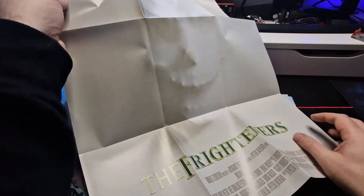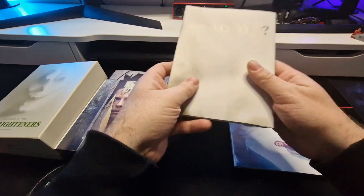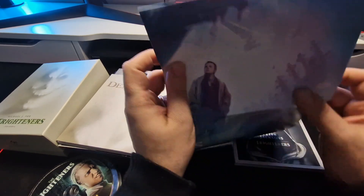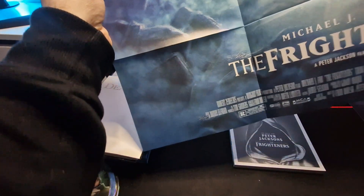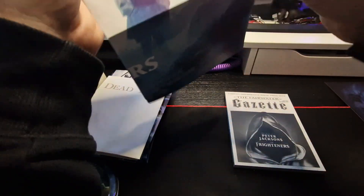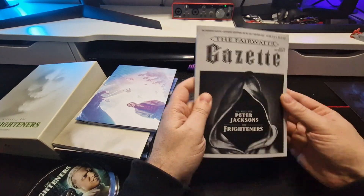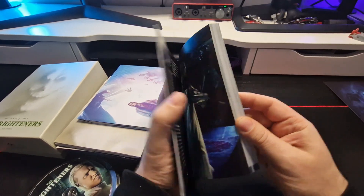With all the releases and special editions I'm buying it's getting quite messy — but wait, you actually get two posters! You also get a poster with the new artwork. They do it a little differently than Arrow: Arrow does a double-sided print, whereas here these are single prints, so you don't have to miss out on anything — if you want to hang two, you can hang two. And of course there's also a little art book with behind-the-scenes content.